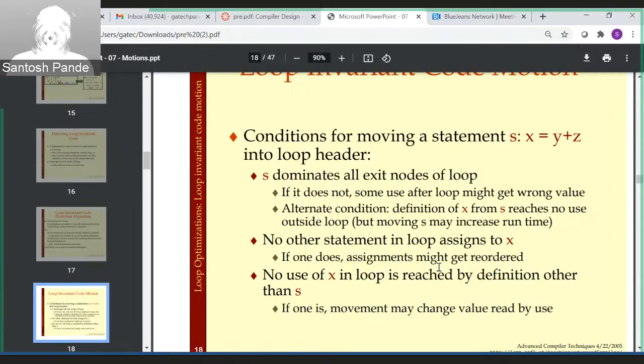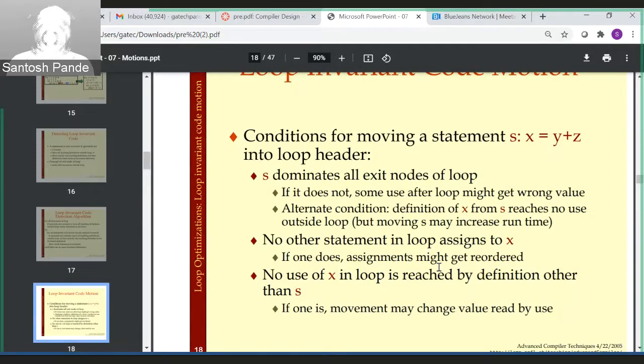And the third condition is pretty much the same, and restates what I just said: no use of X in the loop is reached by a definition other than S. Obviously, as I mentioned, we'll have a definition which is reaching a given use when it should not be. There are multiple ones given the change from a partial order to a total order, in terms of XS always getting generated before X2, and therefore that is also wrong.